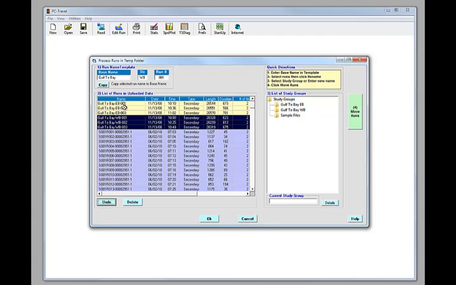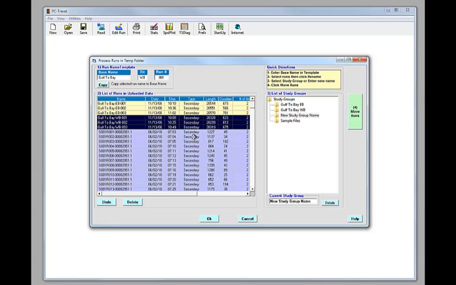Now my next step is to create study groups, which are folders where I'm going to store these runs that I've renamed. I've already done this, but typically under study groups you would type in a new study group name, whatever, and hit enter, and that would pop down into here.